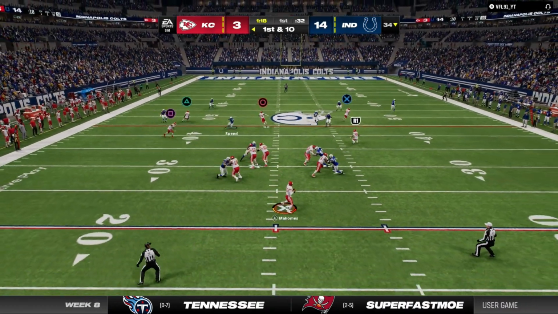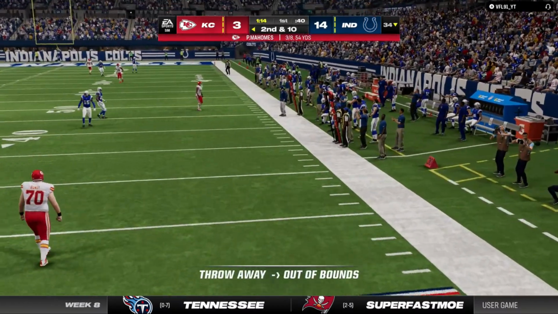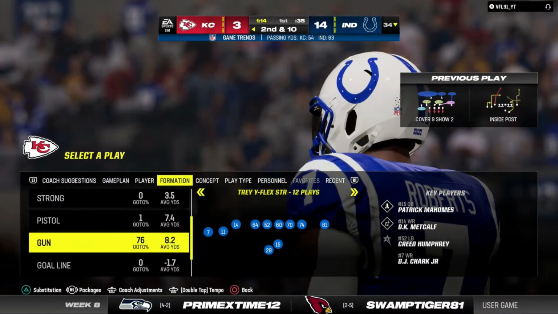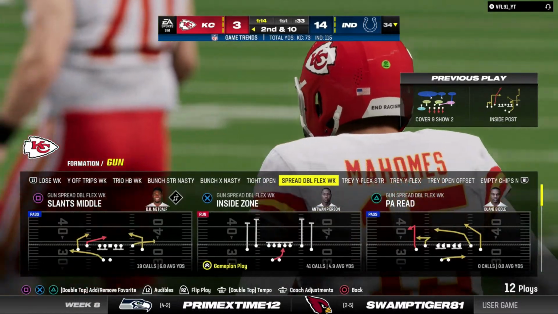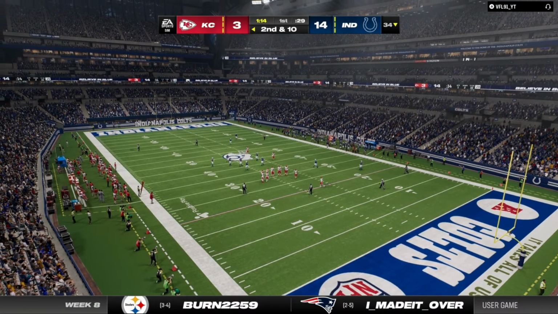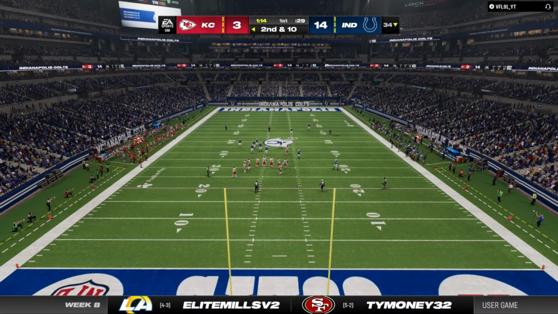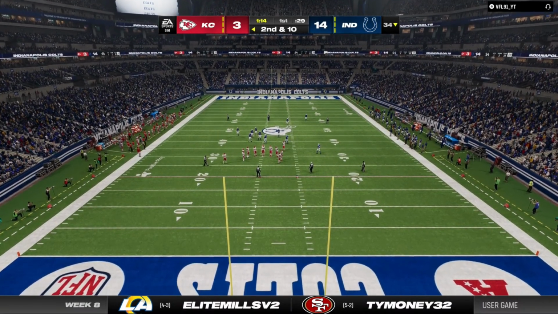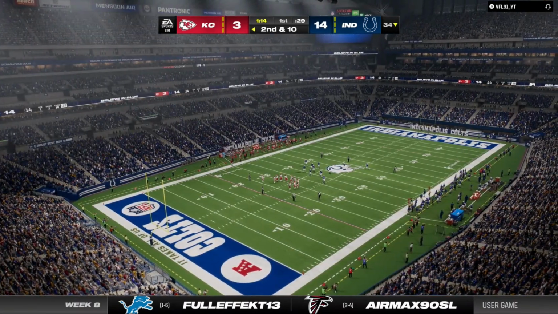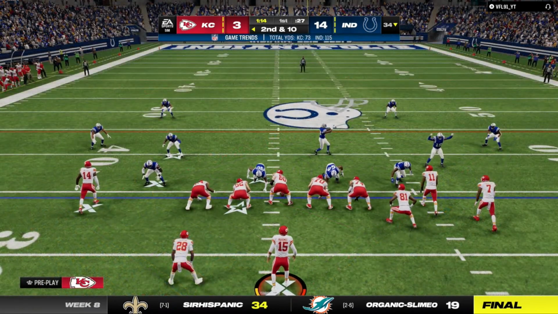They'll try and start this drive in the air. Escaping the pressure right. Nothing open downfield, so he'll throw it away. This is part of why this guy's got multiple MVPs on the mantle. We're used to seeing him make the impossible throws, but here Mahomes knows he's got nothing, so he wisely just gets rid of it. Here's 2nd and 10.